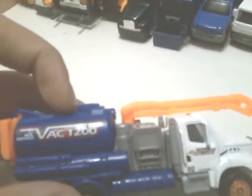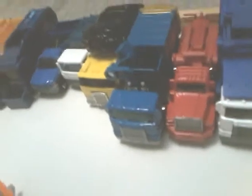I actually like the color. It's not yellow, but I do like the color of it. It's that type of combination with the orange and blue. It's kind of interesting, and I like it. I mean, the color of it is also nice, too. The only thing about this... well, for me, I'm going to give it a 10 out of 10.